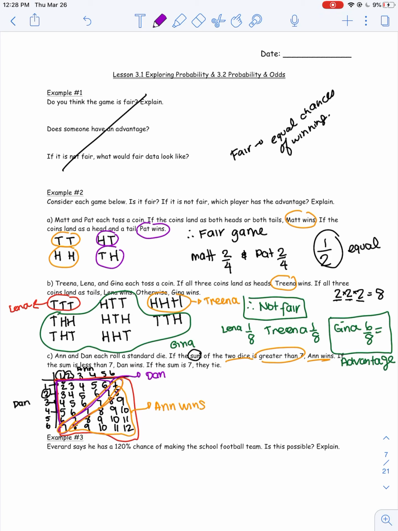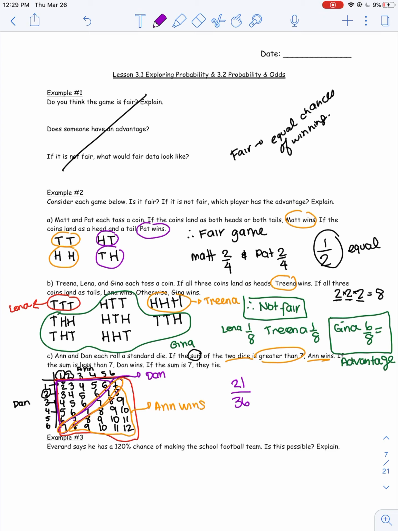Now, if we were to count all the purples, all the numbers that are circled in purple, I would get 1, 2, 3, 4, 5, 6, 7, 8, 9, 10, 11, 12, 13, 14, 15, 16, 17, 18, 19, 20, 21. There's 21 out of 6 times 6, which is 36 numbers. So that is the probability.